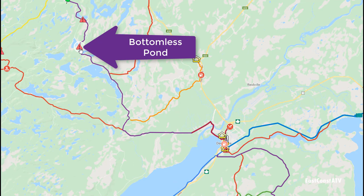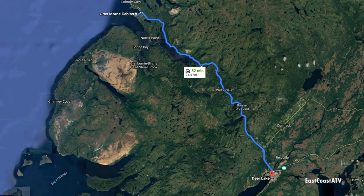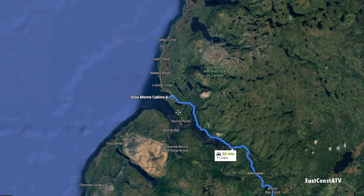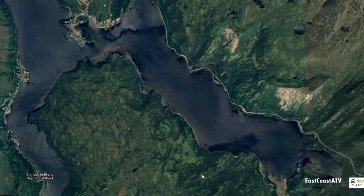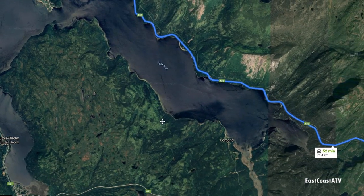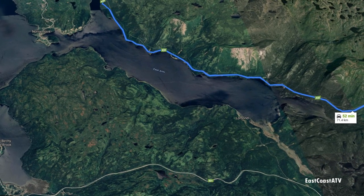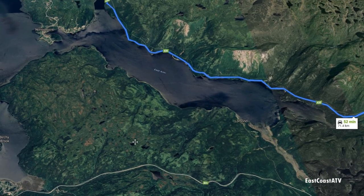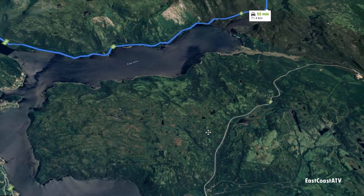After we left Bottomless Pond, we followed the purple trail all the way down towards the red trail which takes you right into the middle of Deer Lake. From there we rented a couple of vehicles — a minivan and an SUV — and drove all the way in to Rocky Harbor. This was a new experience for us in Newfoundland and we loved it. Just driving along the highway inside Grosmore National Park, you can see where the blue line is the highway running through there with all the mountains and cliffs in the background.